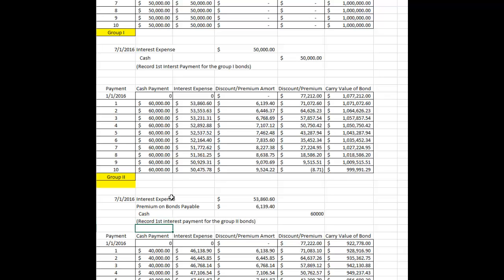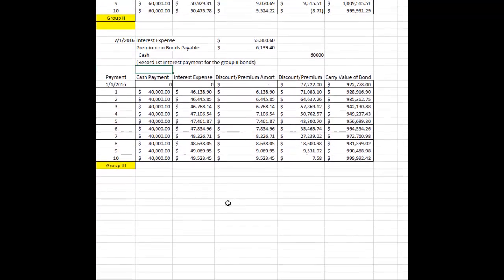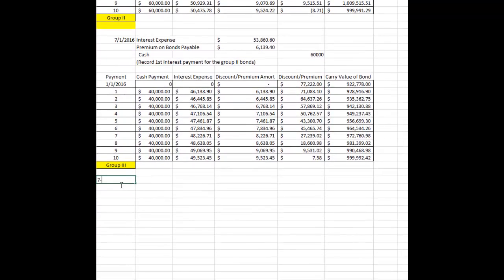That's it. So the Group 3 bonds are very similar, but there is a slight difference because this bond was issued at a discount. You'll see that here, right? The bond has a carrying value less than the face value. So the contract of this group of bonds says you will pay the investor $40,000 and we will recognize some interest expense, which will reduce income in the current accounting period. Interest expense, and our cash goes down by the agreed upon amount. We will credit cash by $40,000. We will debit interest expense by $46,000.